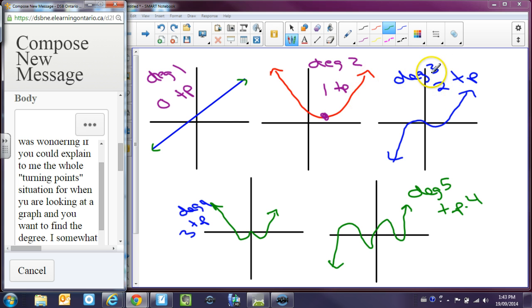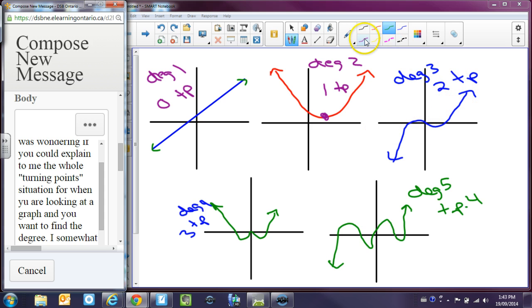And if we follow that pattern, third degree, two turning points: it goes up, turns down here, turns back up here. Fourth degree polynomial, same thing, comes down, starts going back up, comes back down, goes back up. And so the number of directions that each graph covers looks like it's the same as the degree. So here we're going one direction all the way, which means 0 turns. Here we're going two directions, down, then back up, one turn. Third degree, we go up, then down, then up, two turns.